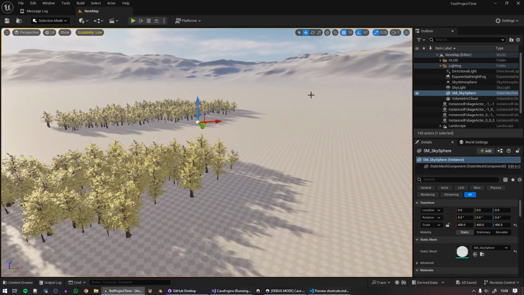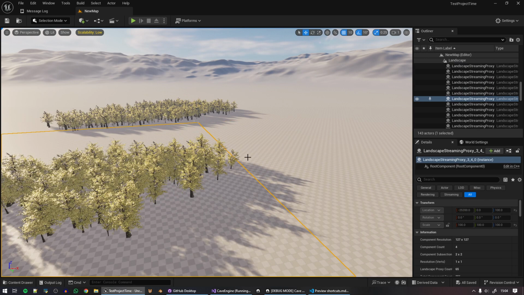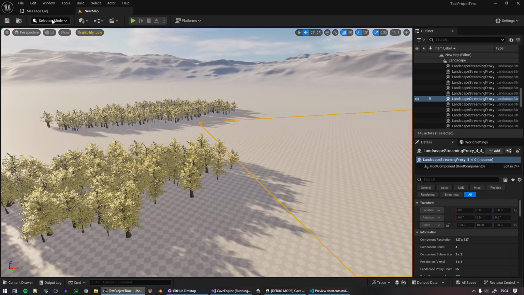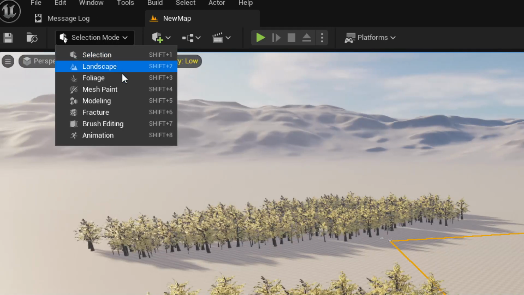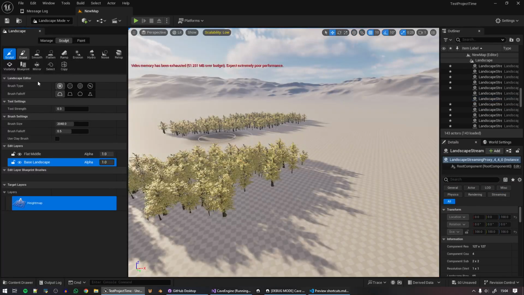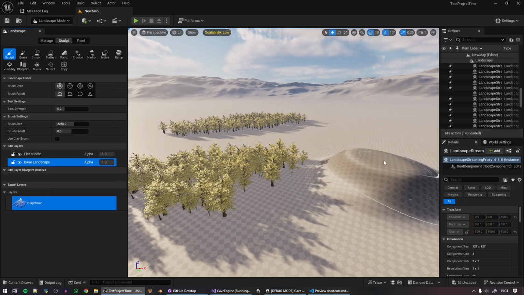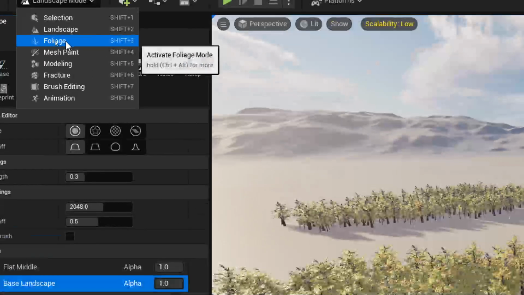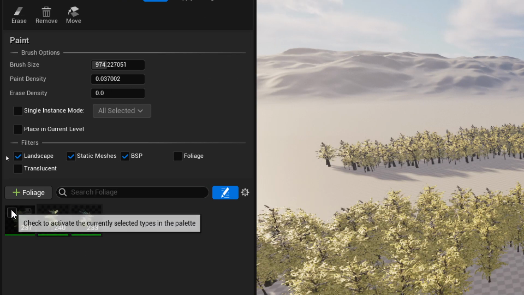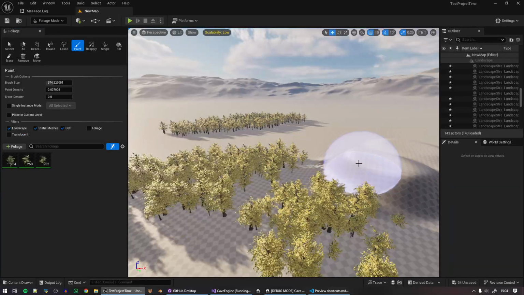But you can actually, like right now, I'm in a mode that Unreal calls selection mode, that I can select stuff, but if I go here and change this to, for example, landscape, now all of a sudden I can have this list here and I can sculpt terrain. As you can see, it works. And then I can do something else. I can go to another mode called foliage, and then I can paint foliage here. As you can see here, I can paint this.